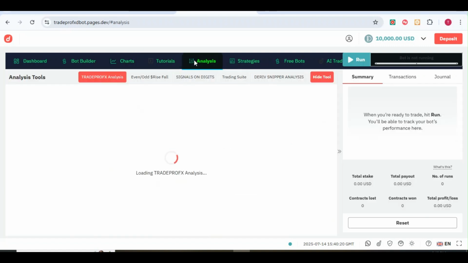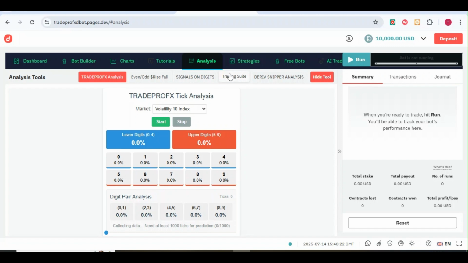At least I've covered everything. Those who don't know how to get the tradeprofx.co.ke, you can click on this point if you have a PC. But for a wider view, just use the website URL.